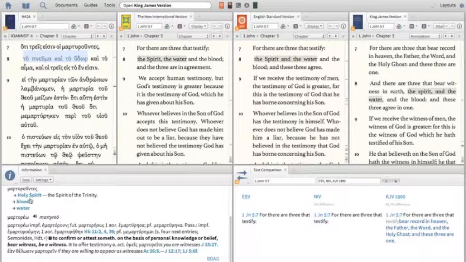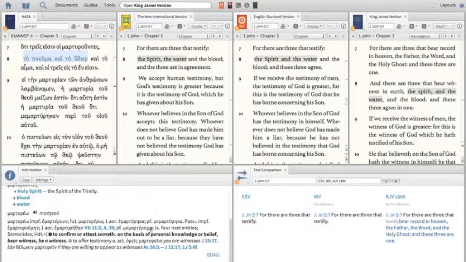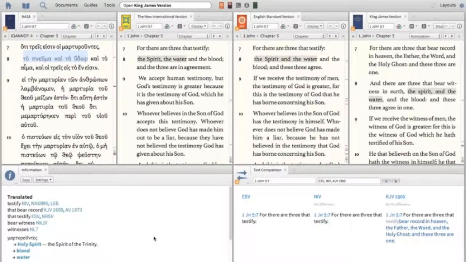It's in different senses or meanings, and we can even get a pronunciation of the lemma. Martyreo, interesting. And then we have a definition of the word in our prioritized Greek lexicon.